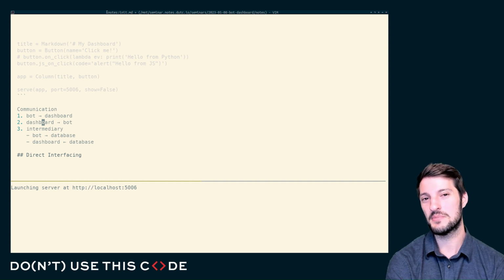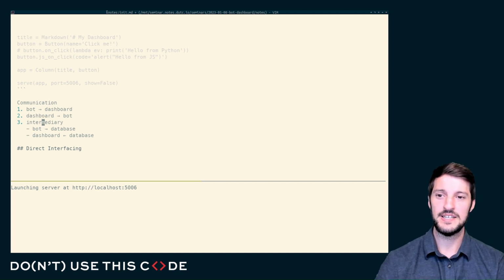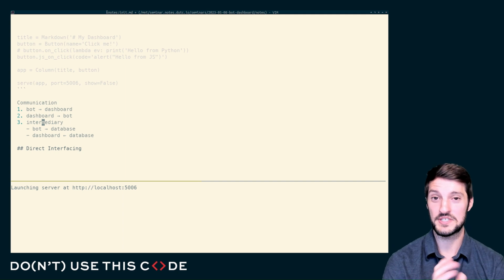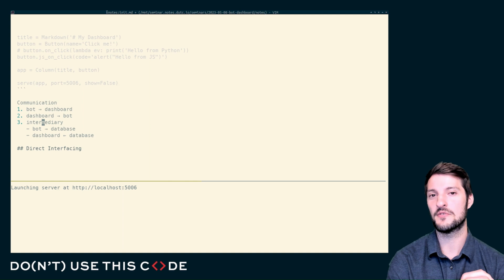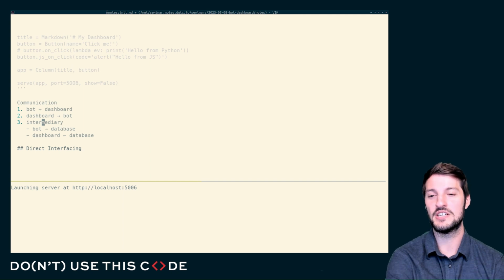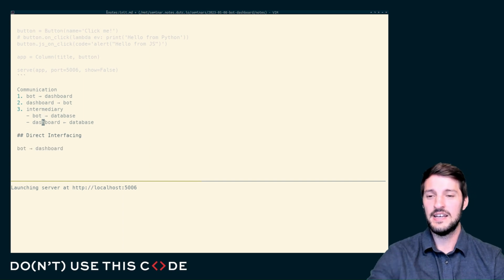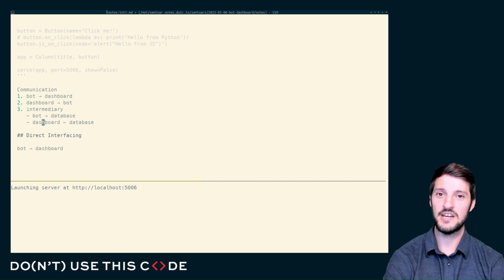And so what we typically would do is we would have some intermediary and some level of data persistence. In this case, we'll discuss using a database as an intermediary here, and the bot will effectively poll the database for some information, and typically it'll be acting on the latest information, so we'll want to make sure that this is an ahistorical database so we don't accidentally change some settings. And then our dashboard will also be pulling from that same database, except the dashboard will care about the history.